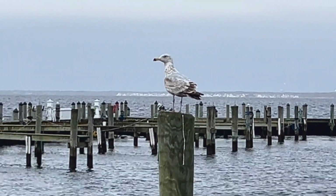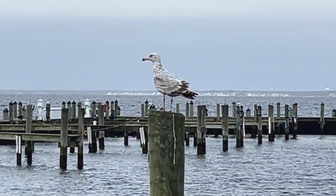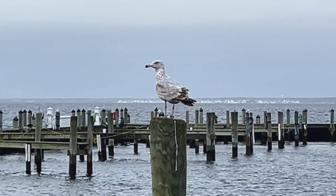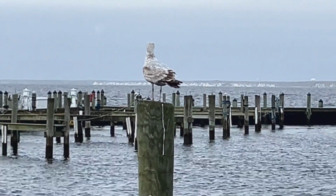These birds are everywhere here, and they make some amazing sounds. I've missed that. We don't have very many seagulls by us, shockingly, on the west coast of Florida. It's a big one. So I really do enjoy the history of learning places that I go or places that I've been. You know, so often we forget the history, or we never know the history of the areas that we go to every single day.